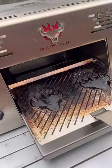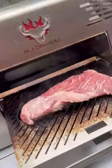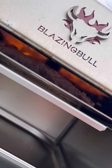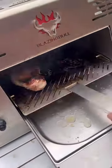Once the grill is heated up, time to throw that tri-tip on there. We're gonna raise it all the way up to the top, going for about a minute and a half sear. Love watching that flame kiss right there. Once that minute and a half is up, pull it out.